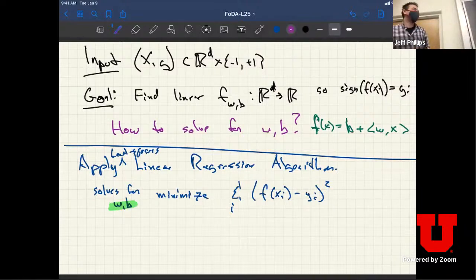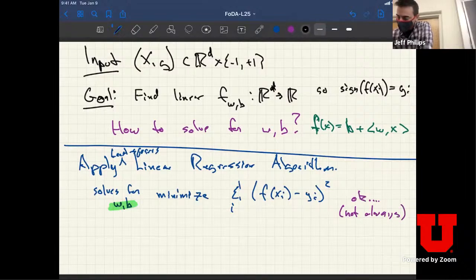Sometimes this would be called the least squares, or the squared error, loss function. We'll talk about loss functions a little bit later in this lecture. So this is not unheard of to actually use, and it's okay. But I want to show an example of why this is not always exactly the right thing to do.